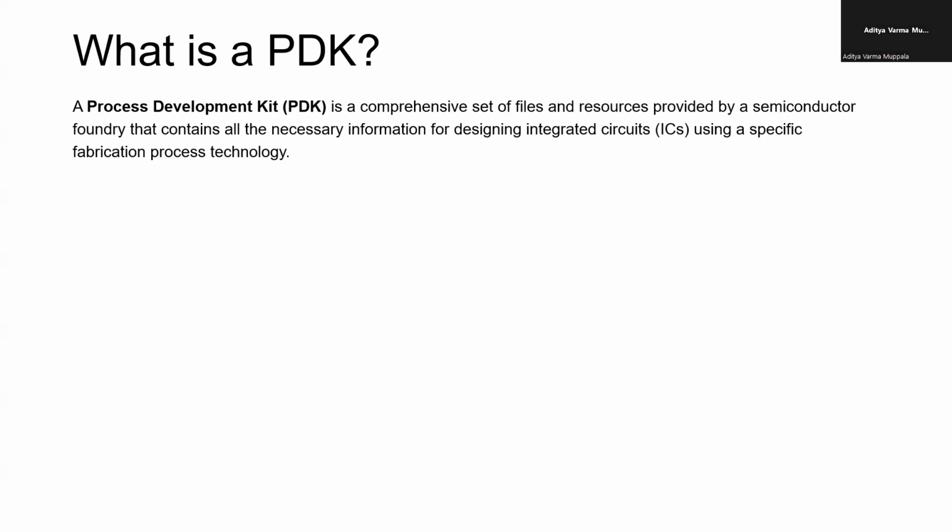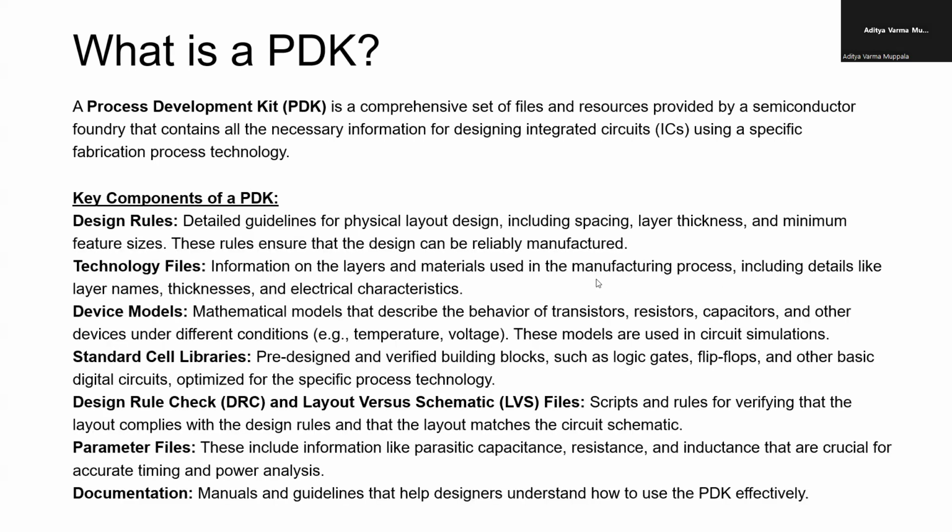So if you look at the components, you have the design rules. You have several design rules that you need to follow so that a given circuit can be fabricated successfully. Technology files, for different layers, materials that are used, a very complicated process with many metal layers, several dielectric layers, things like that. And then of course the mathematical models of all the devices, which the foundry provides, and standard cell libraries. So things like logic gates, flip-flops, standard cells and parametric cells, P cells, all of this will be provided in the PDK.